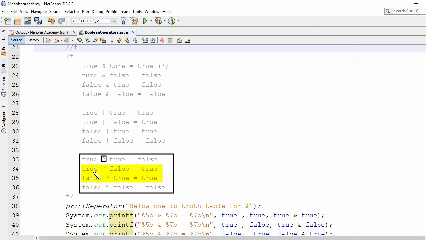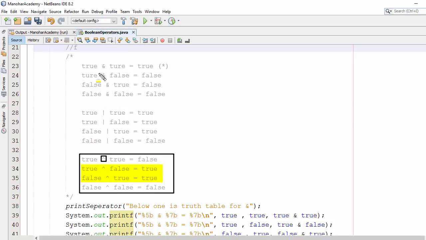In this case we have true and false, so the result is true. Here we have false and true, so the result is true. Whenever both are the same, meaning true XOR true or false XOR false, in this case it is going to be false.